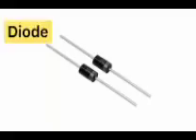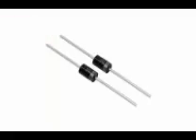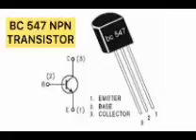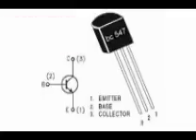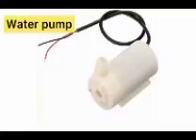Next we used a diode, a 2-terminal electronic component with asymmetric transfer characteristics, with low, ideally zero, resistance to current flow in one direction and high, ideally infinite, resistance in the other. In the diode we have 2 terminals, anode and cathode. Next we used a transistor. In the transistor we have 3 terminals: collector, base and emitter. It triggers the relay coil and also the water pump collectively.